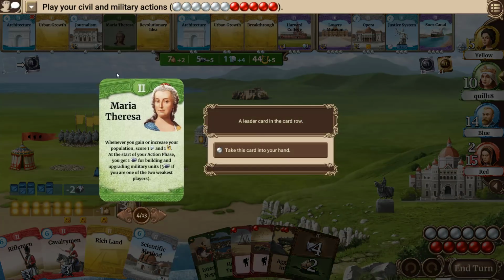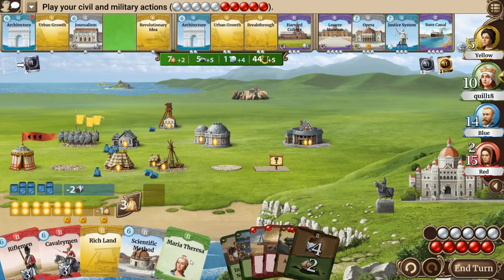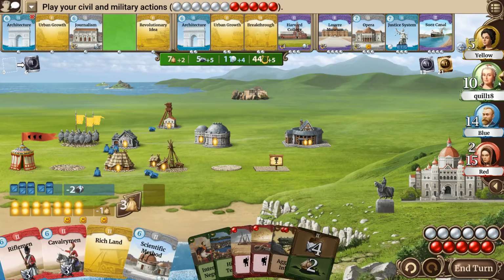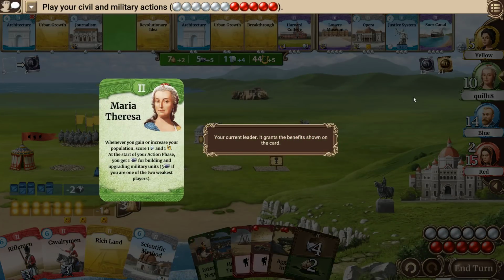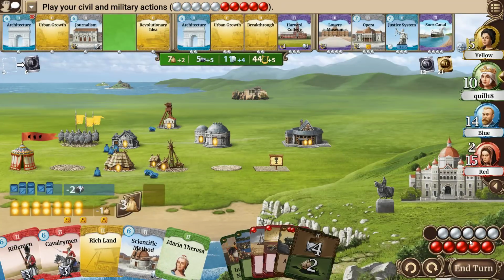So, Maria: when you gain or increase your population, score science and culture. And then at the start of your action phase, get 1 for building and upgrading military units, 3 if you're one of the 2 weakest. I mean, that's not a lot of extra production, but I think we do want to replace our leader here. We were supposed to... Oh, do we want to change the order of some of this?